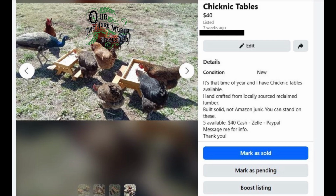I have Chicknic tables available, handcrafted from locally sourced reclaimed lumber, built solid, not Amazon junk. You can stand on these. 5 available. That's how I batch them out, is 5 at a time. $40 cash, Zelle, PayPal. Message me for info. Thank you. And that's it.